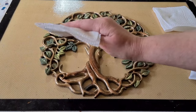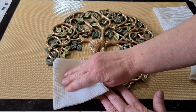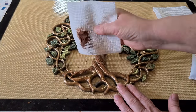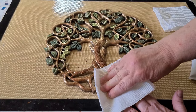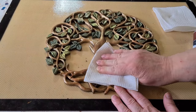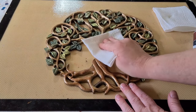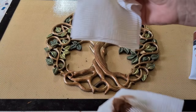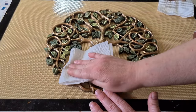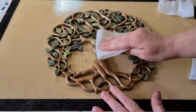Don't need a lot because I'm going to brush off the excess in a minute anyway. And you could use a brush really, but I just thought I'll just use this. Okay, and then when there's not much left, you can put a bit more on. I mean, you could even just do that. You don't even really need two. I was going to wash it on with one and then, you know, wax on, wax off, and then with the dry one, get the rest of it off. There's really not much coming off. But yeah, you could just do the one, I guess.